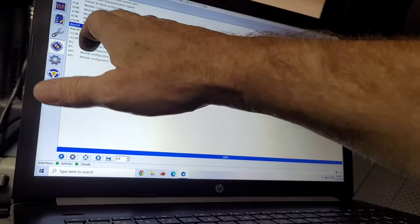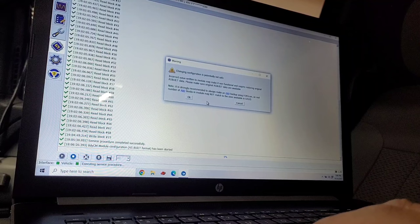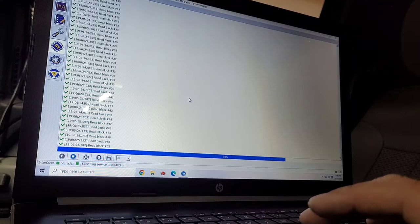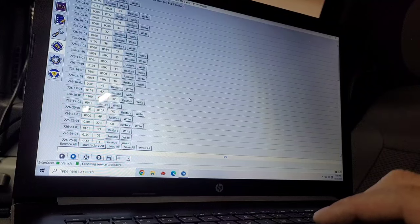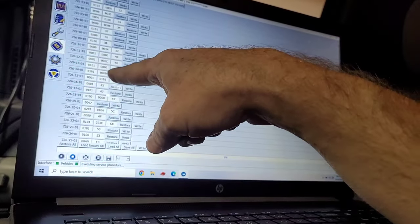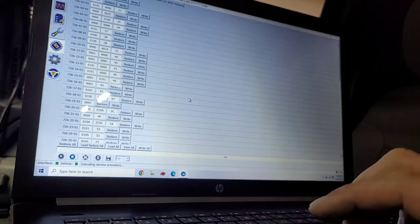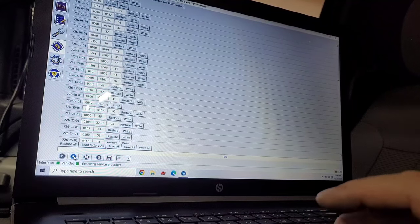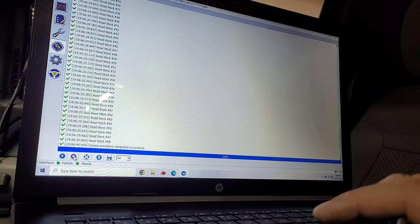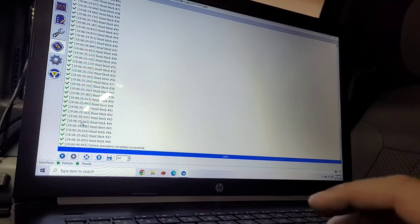Okay, we can go back into it and look at it and see if it's still, it's highlighted, so we're going to hit play. It's warning me again. It's still got the numbers that I changed it to, telling it that it does have the keypad on it. So it looks like it did save it. So again, we're going to go down here and hit stop. And I don't see anything where it says to disconnect from the vehicle like it did on that YouTube video.